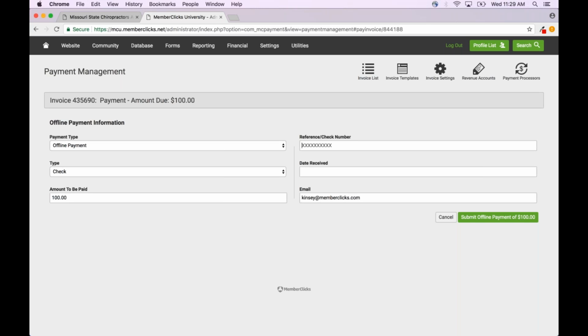Will somebody say that back? I heard a couple pieces, but not all of it. So when they get the invoice, will those options be there that they can just click pay invoice and put in their credit card information through their email and do that there, or do they have to log in and do that? Yeah, so great question.